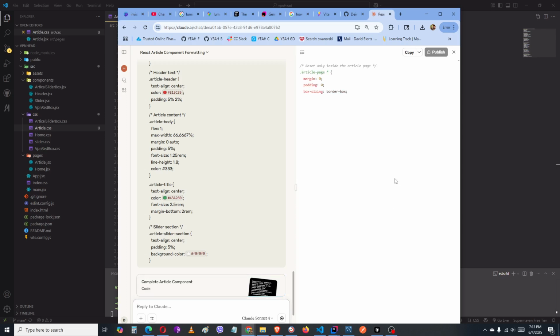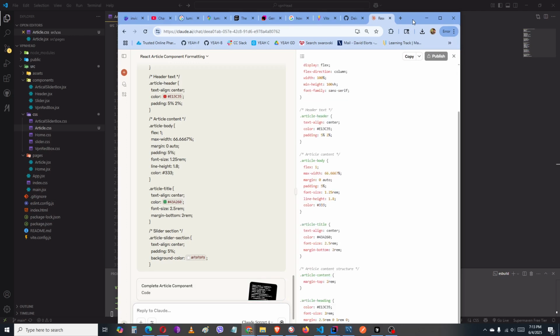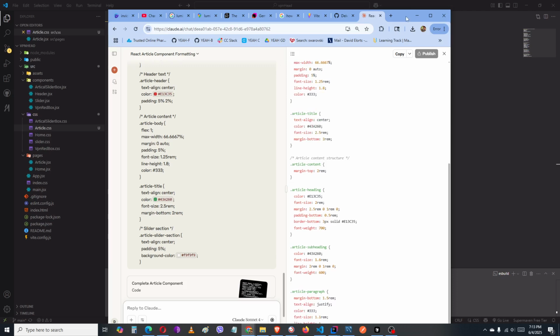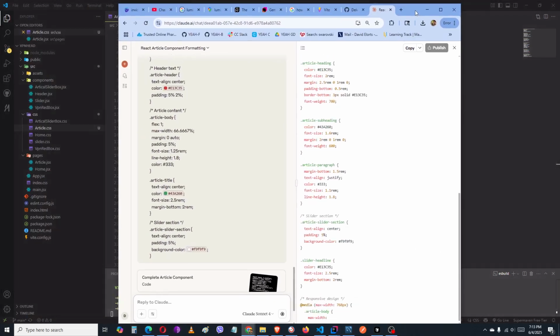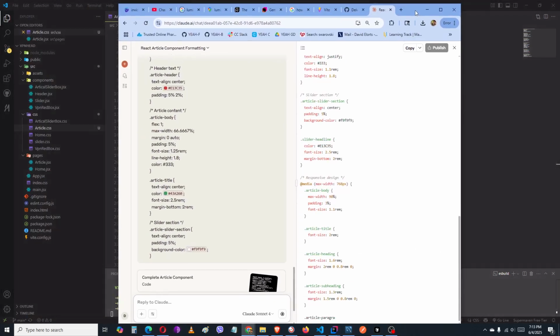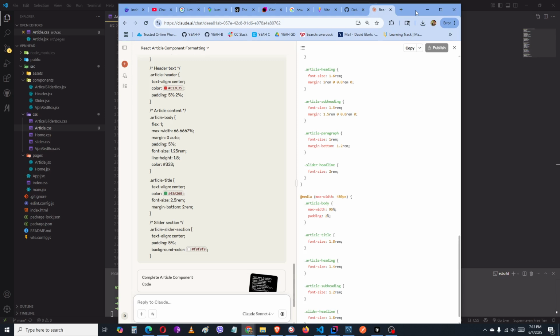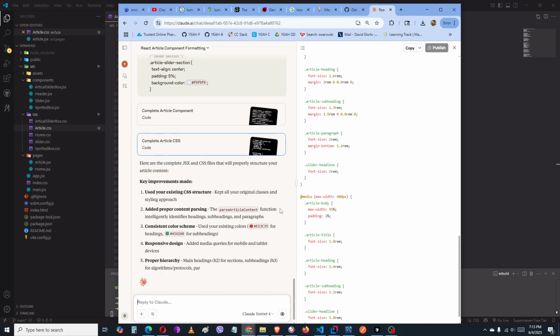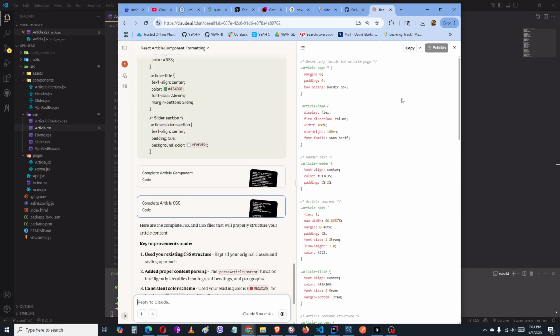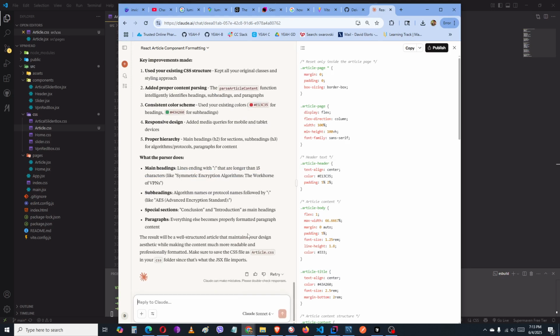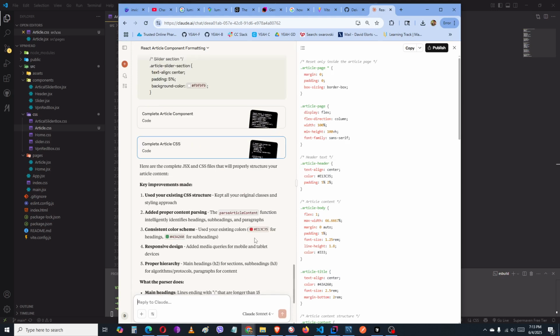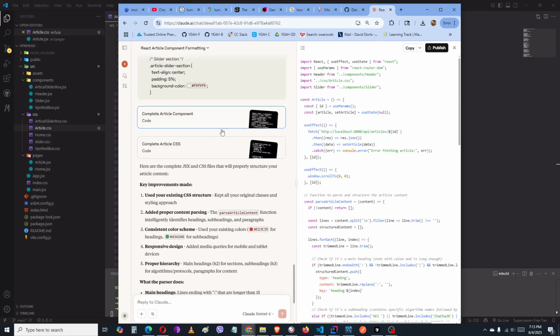So it gives me 2 files, and then we have a 50-50 chance that the website looks good or looks bad, and it's not perfect. It takes time. It takes knowledge to program. AI cannot do coding for you. AI can help you with coding.